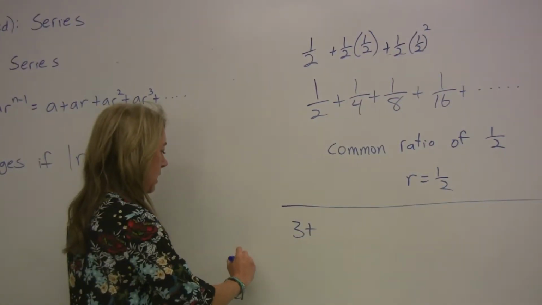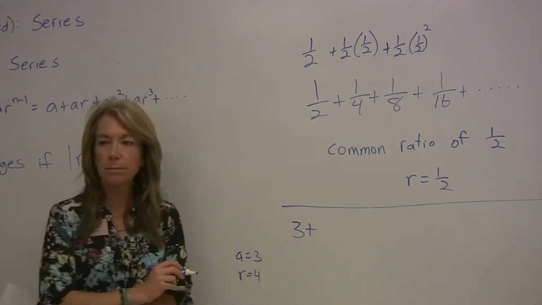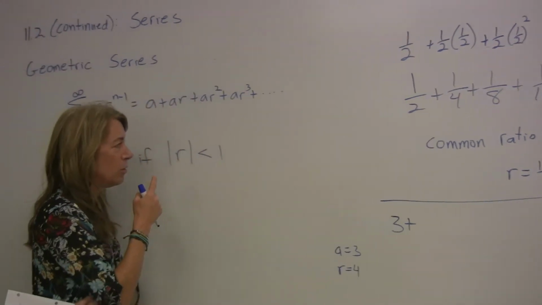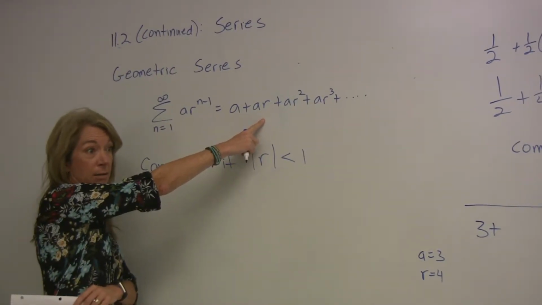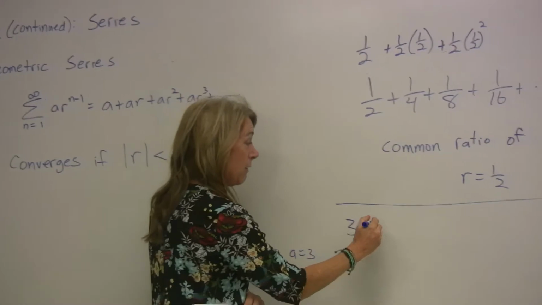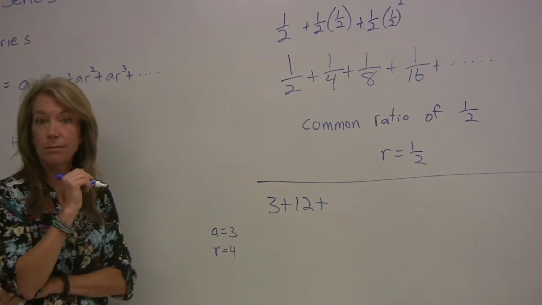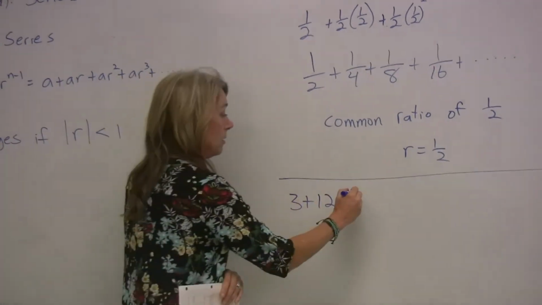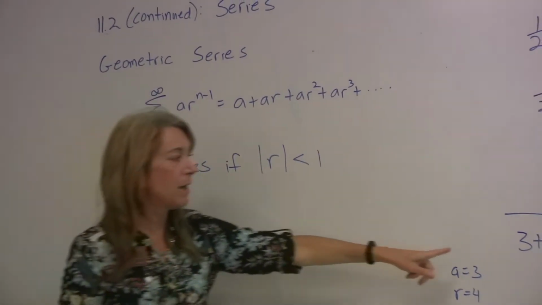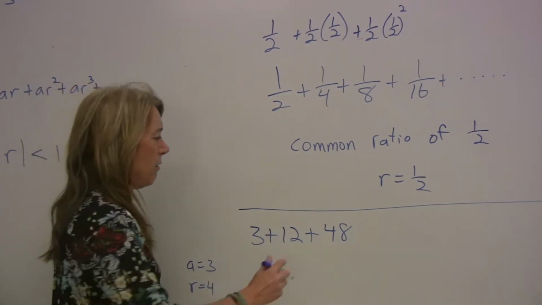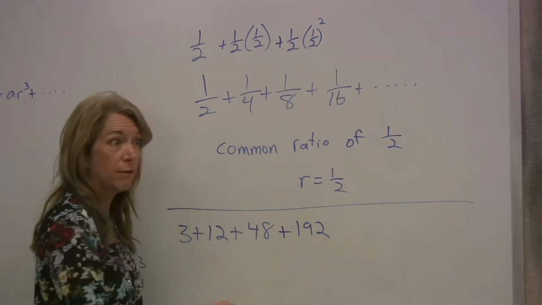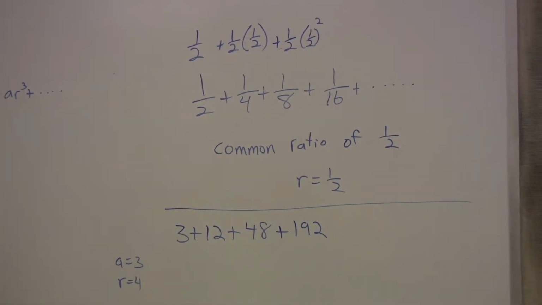So if A equals 3 and R equals 4, the first term is 3. What's the next term? Common ratio means you are always multiplying, not adding, multiplying. So guess again, what's the second term? 12. 3 times 4 is 12. And the next one? 48. This just means you're multiplying by the same ratio every time. So I multiplied by 4. I multiplied by 4. I don't know if I can do this one in my head. 192? Is that 48 times 4? Thank you. It's about as far as I'm going to attempt going in my head.